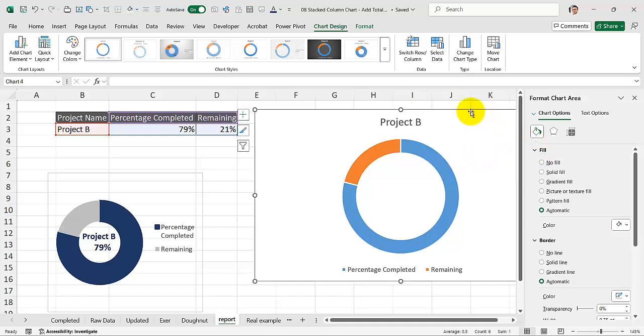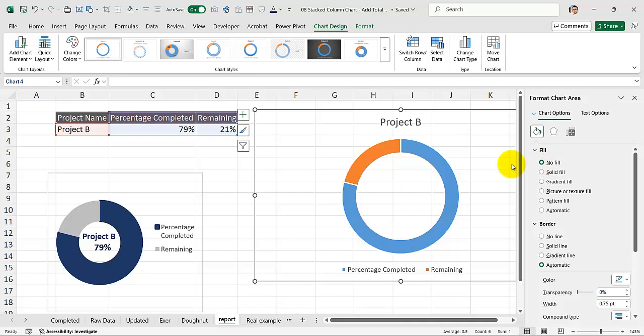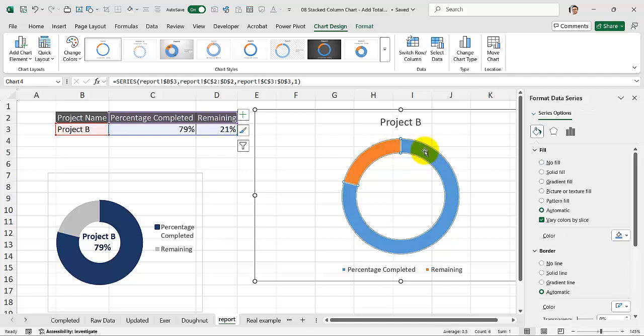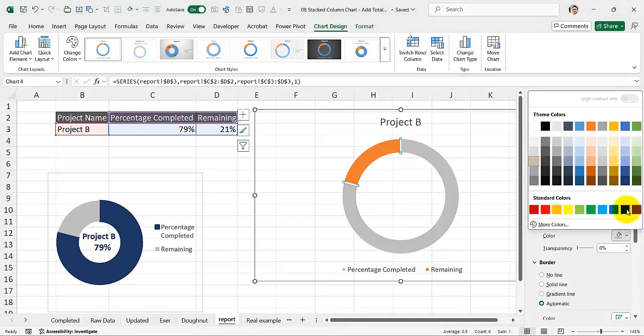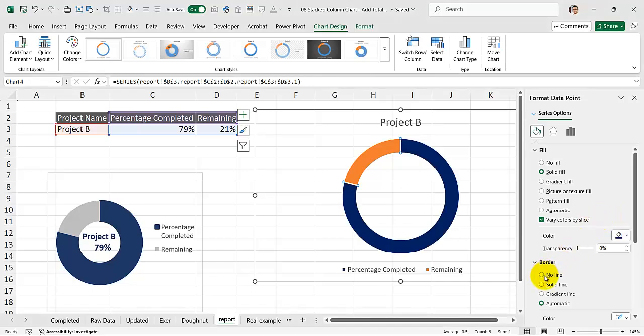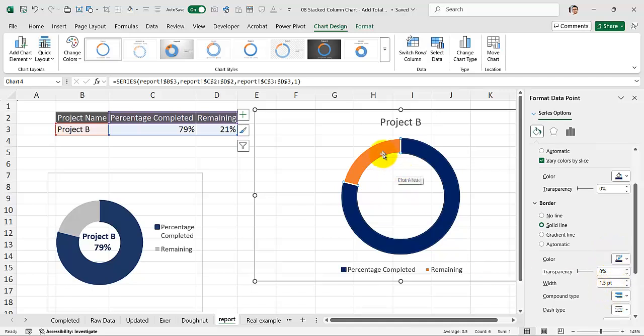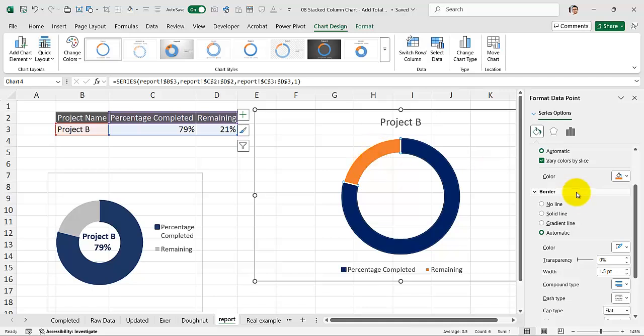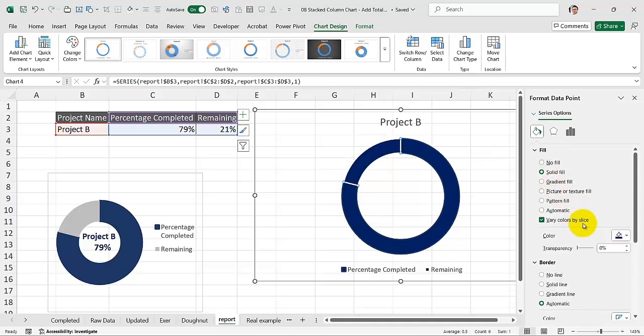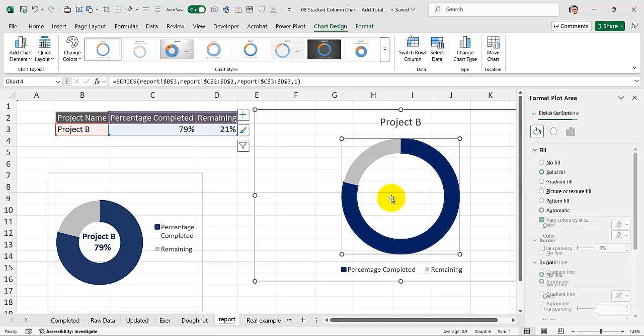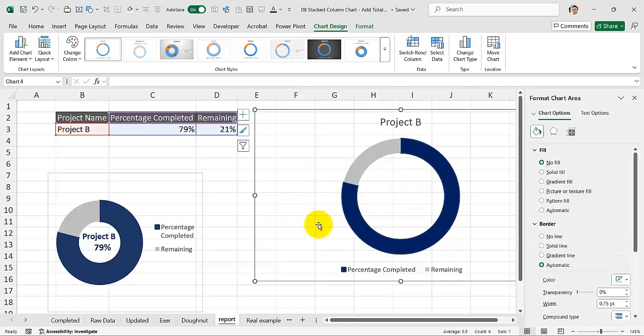And now for the format chart area, we're going to choose no fill. Just like this, right? Next, I'm selecting the 49%, the completed ratio, right? And over here we click solid, and here we choose bold, and then for the border, solid line also, color 1.5, right? As for the gray, we use the solid fill, and then choose gray, and then for the border we choose no, okay, and this is percentage, right?